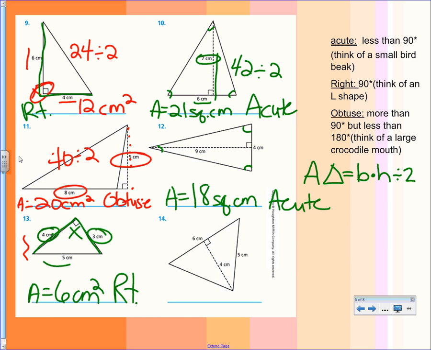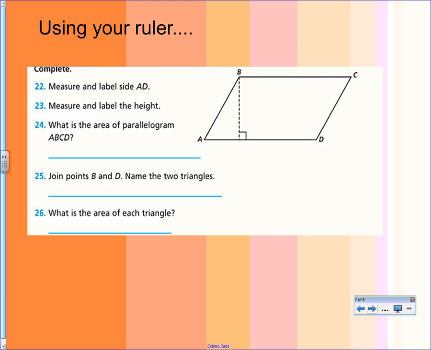And then finally 14. I need to find your base and height. So if we flip this, which I can't on here, but here's my base, here is my height. So 6 times 4 is 24. Area equals 12 centimeters squared. And then this is an acute. Oh my gosh, I can't spell tonight. Acute. These tiny little angles in between. All right, a few more and you're almost done.